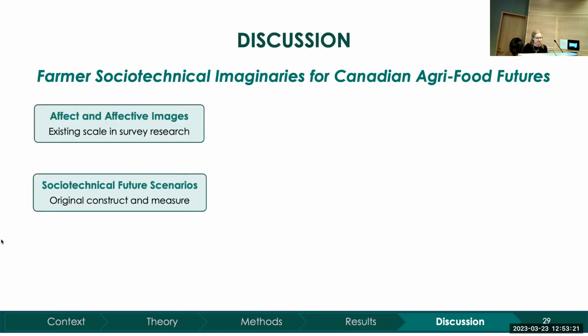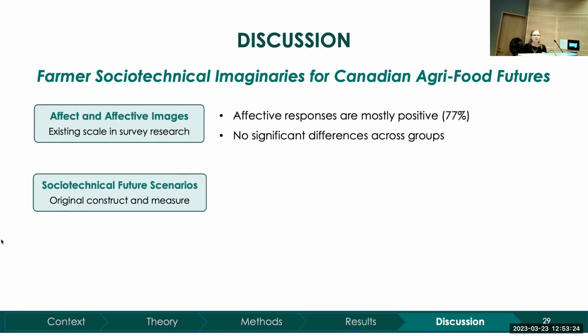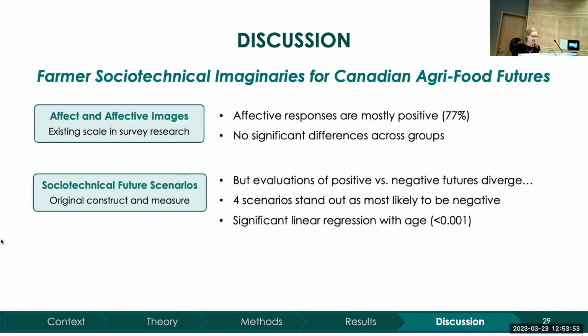So to sum up, the affect, the first impression, the gut response is pretty positive. When we ask them about this category, they're able to think of many words that fit within, many technologies that they view as part of this category, which helps us know what is most salient, what is most quintessential digital ag. And there's no significant differences across groups. It's all very clumped towards the positive. But when we look at the socio-technical future scales, there's a lot more variety. 4 scenarios stand out as particularly negative, and those have a lot to do with systems of power in the food system.